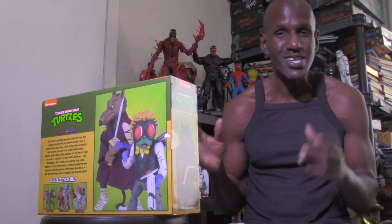Because like I said, it's been a long time since I watched the Teenage Mutant Ninja Turtles 80s animated show. I used to be such a big fan of that show. I really remember these characters very well, like Splinter and Baxter Stockman. Oh, I remember them so well. So it is kind of cool being able to pick up these figures. So I'm gonna get into this right now.